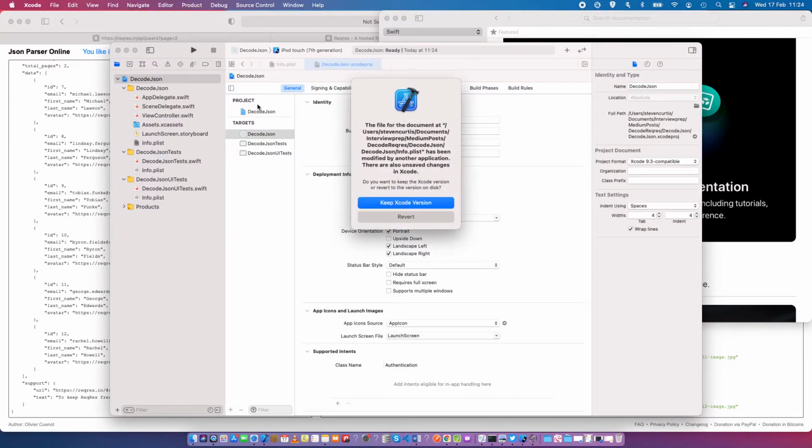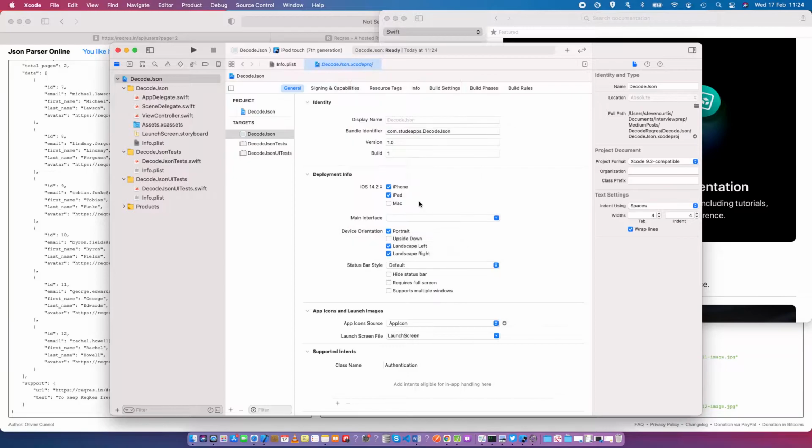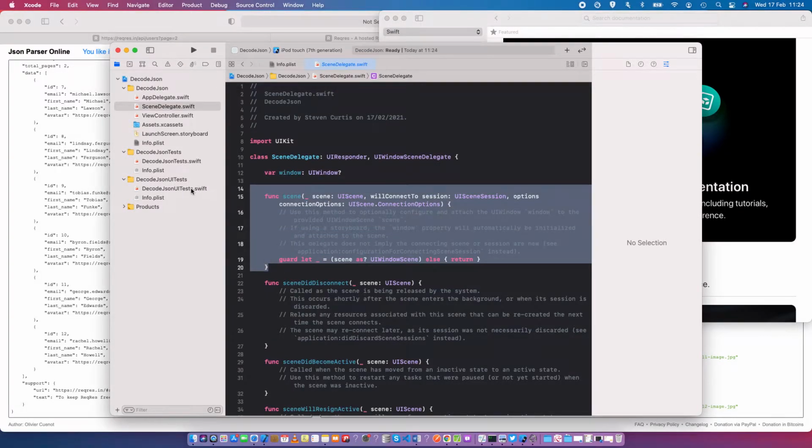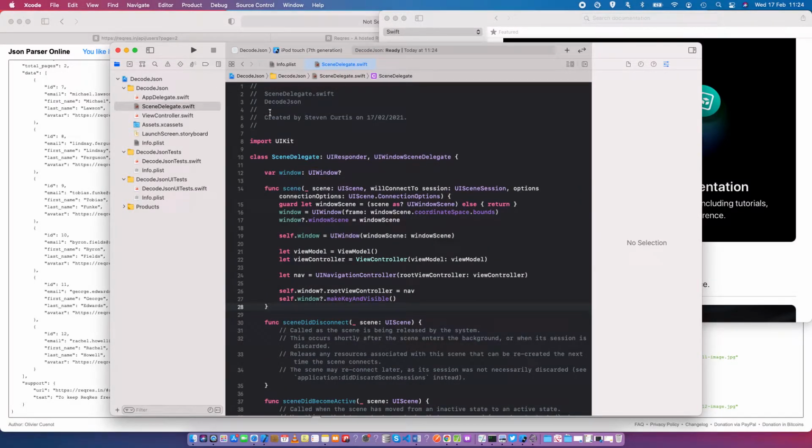And then there's some code. Okay, we're going to keep the Xcode version. There's some code which goes in the scene delegate, which tells Xcode which particular window we're opening. So I just replace that function.